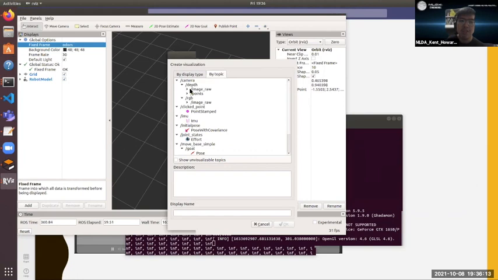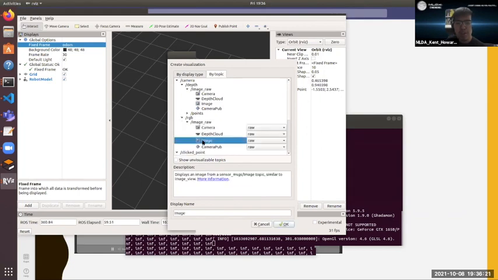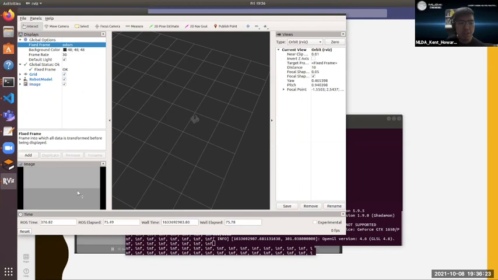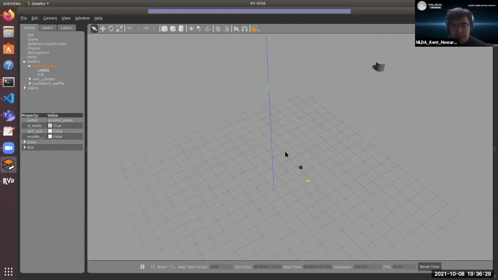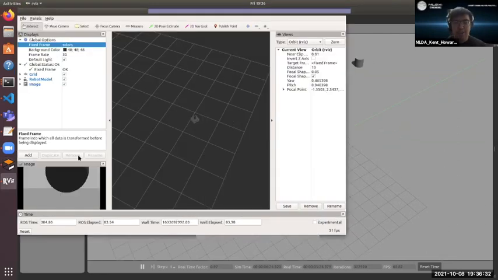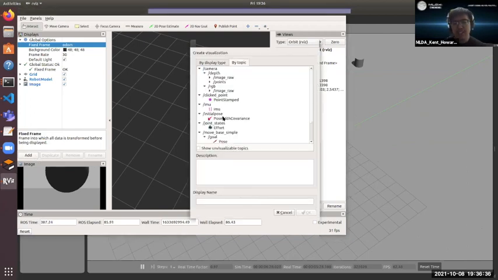You can just click by topic. For example, if you want to see the image of the camera in the robot, then you can click on image right here. You can see there's nothing there, but if I add something to the front of the robot, that should be visible from here.